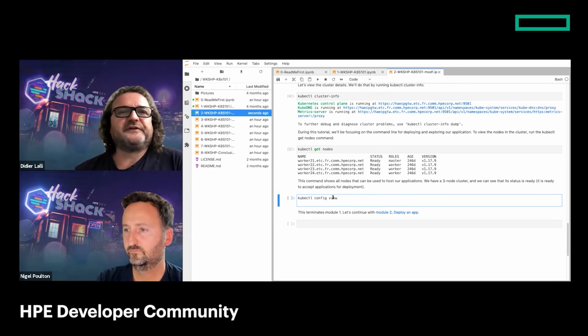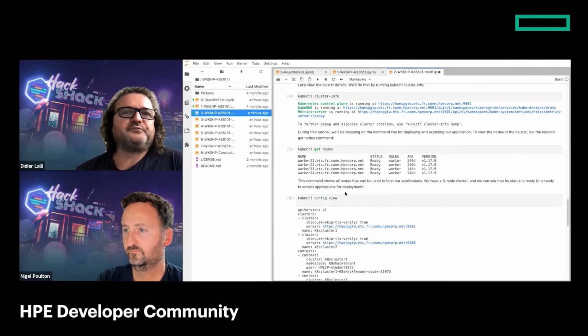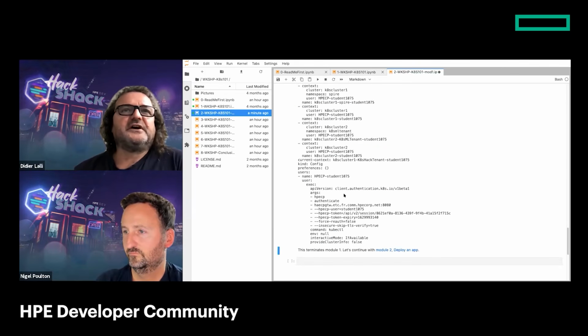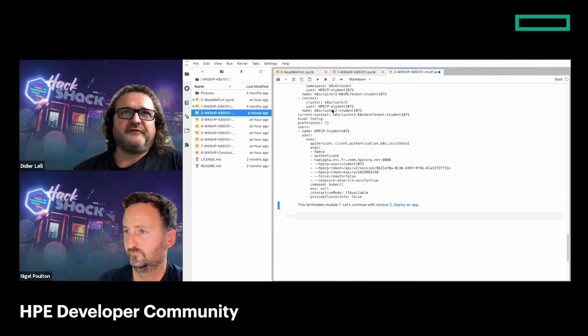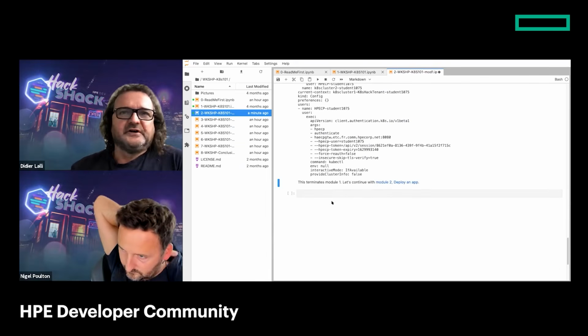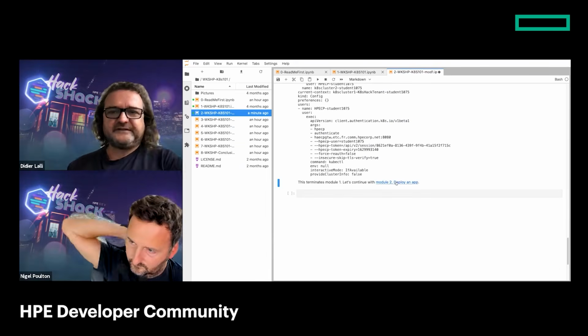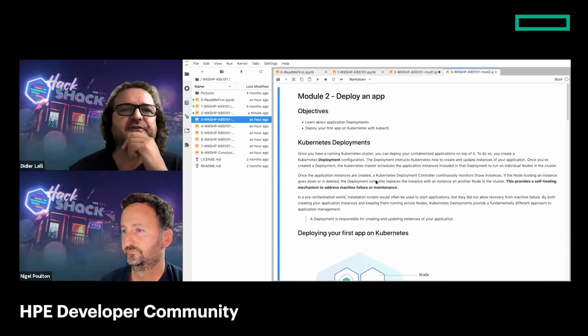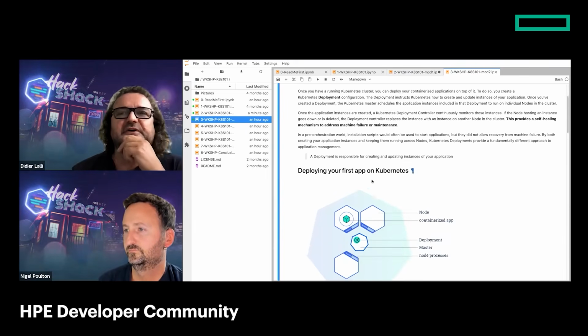Let's run another command, which dumps the entire configuration, so you can see a number of things about yourself and the cluster environment. Let's move on to the next module and get some more commands for you to learn.